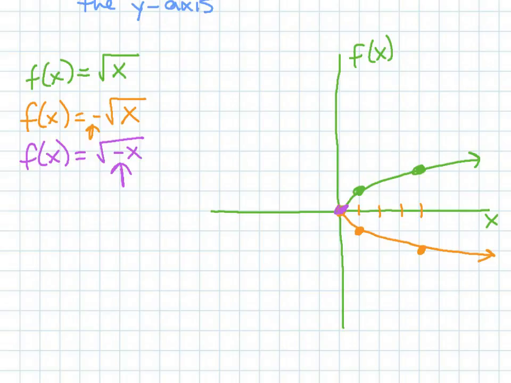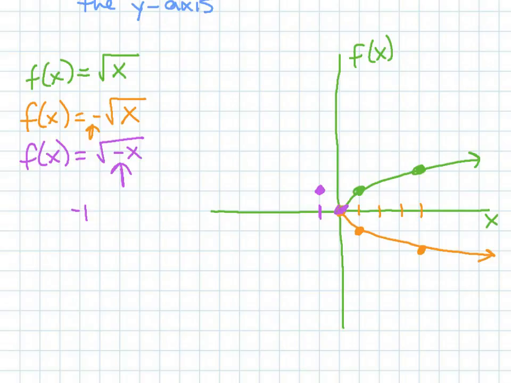So let's say we use the opposite of the opposite, right? So if I plugged in, instead of 1, you plugged in negative 1. Okay? So the negative 1 negates the negative that's already in there. So negative negative 1 is 1. So the square root of 1 is 1. Okay, so we're getting values that we're supposed to be getting. And we're not getting imaginary numbers which are not possible to graph on a regular coordinate plane.